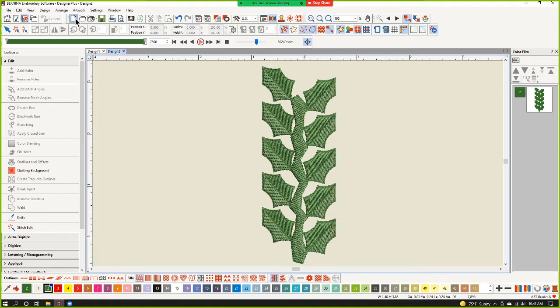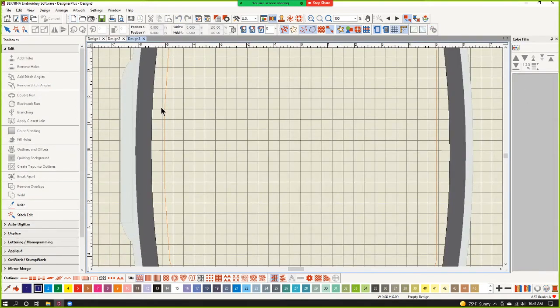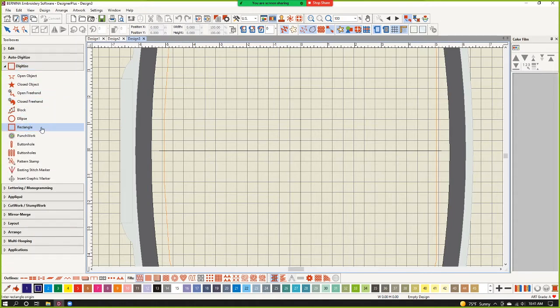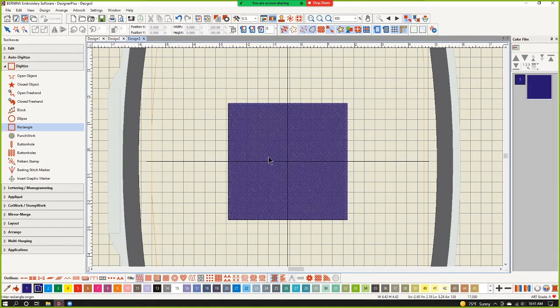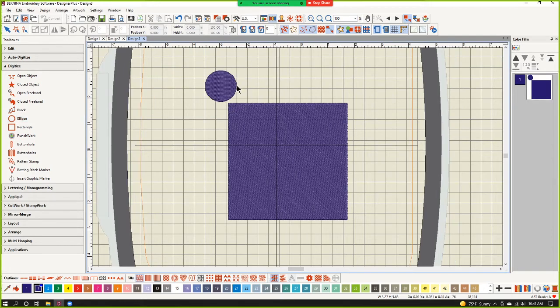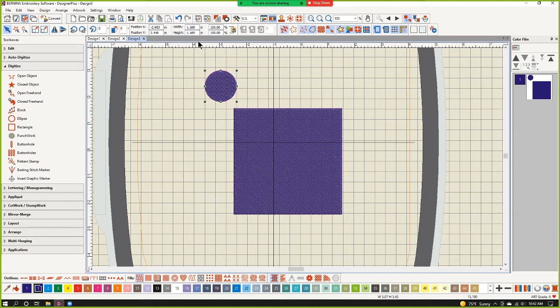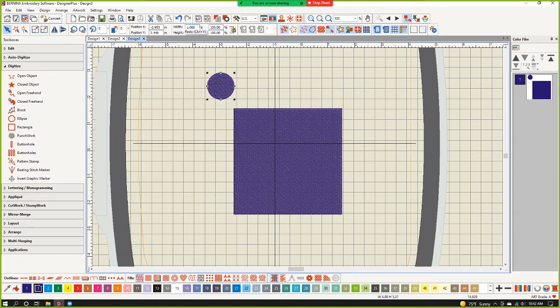But that's branching. So we're going to do a new blank design. I'm going to show you weld. So weld is something I have missed for so long because we have a knife tool, but we did not have a weld tool, and they are opposites of each other. So for this one, I'm going to make a box or square. I'm going to do a circle. I want this to be 4 inches. I want this to be 1 inch.